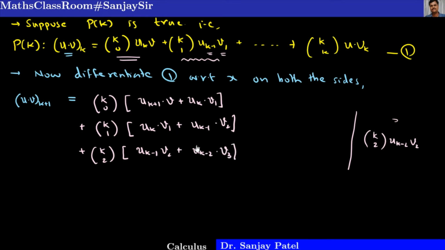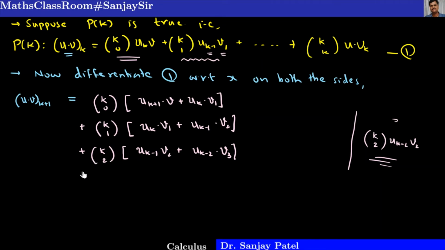Or you can understand this way without looking at this, that just add 1 every time to the subscript of u, and here v is also increasing, v1, v2. Here in this second group the subscript k is decreasing, k minus 1, then it will be k minus 2, and v1, v2 and v3, like that.